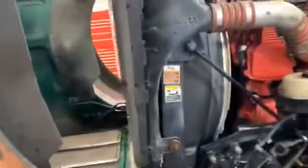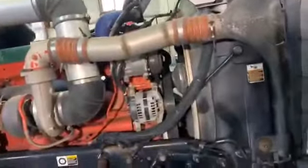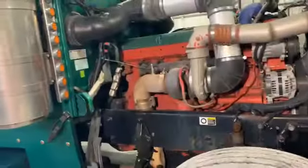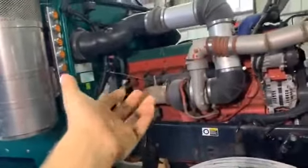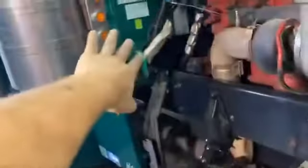Then I'm gonna drain the coolant, unhook the air to air, and any other brackets that are holding it, the water lines on the top and bottom. There's one over here, right down there. I'm gonna unhook that. Tube here. And I'm gonna pull all that away from the front. And then I'll move back and I'll start unhooking all the wire harness, exhaust, fuel lines, everything off of the motor. And then after that, I'm gonna move to the transmission and unhook everything back there, the drive line, oil lines, everything back there, and go from there.